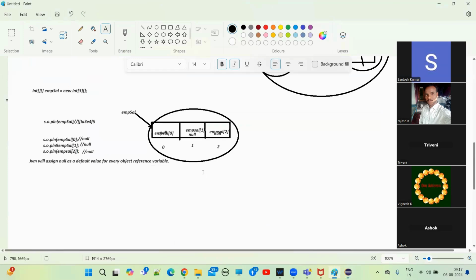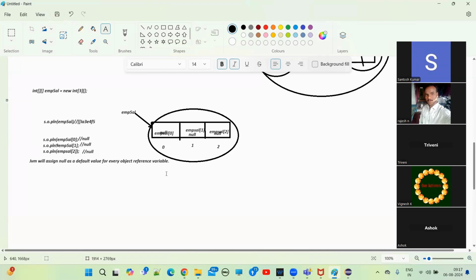Just relate to this. Here, what I'm doing? EMP cell of 0 of 0. Here, EMP cell of 0 means what we will get? Null. So by using null, I'm trying to access one more 0.